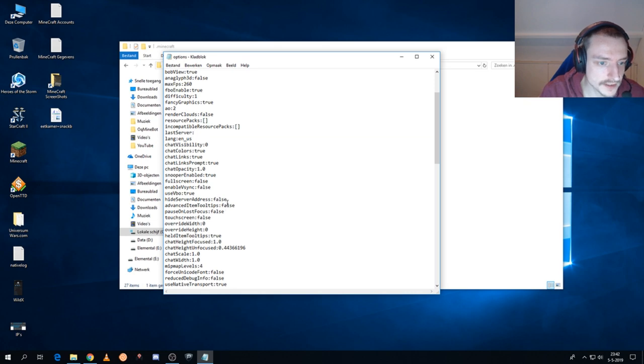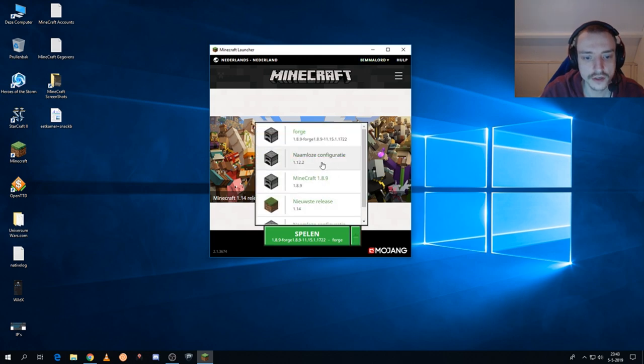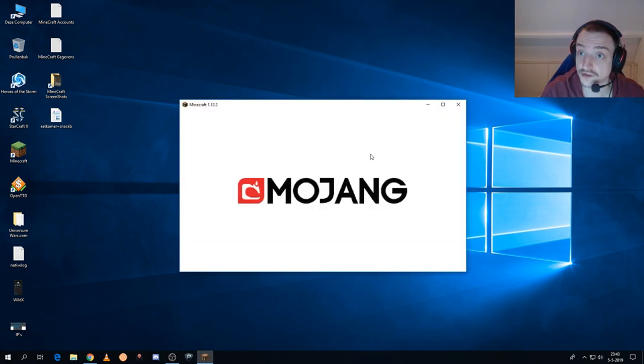Okay, what we're gonna do is we scroll a bit down, or you make the window longer so you don't have to scroll, and then you see pause on lost focus. Normally it's on true, so what we're gonna do is change true to false, and we override the same document, the options file. Then you're already done with the first part of the method. Then you open the Minecraft launcher. Then you go to 1.12.2. Since 1.12.2, you need that version of Minecraft to do the F11 trick on Minecraft.